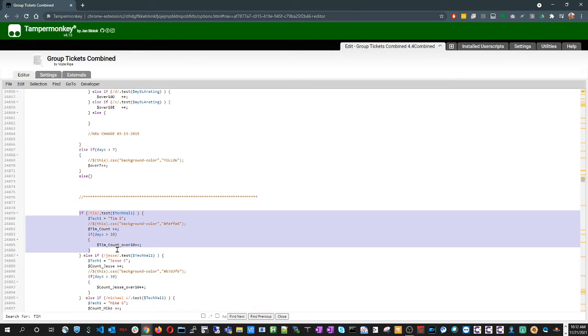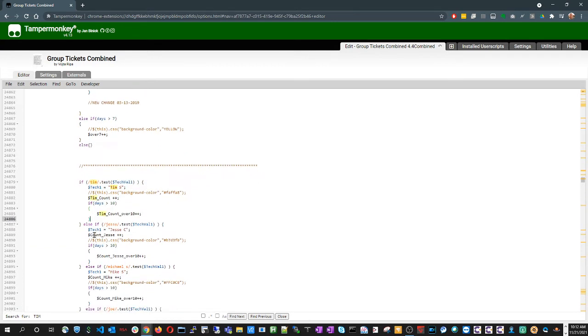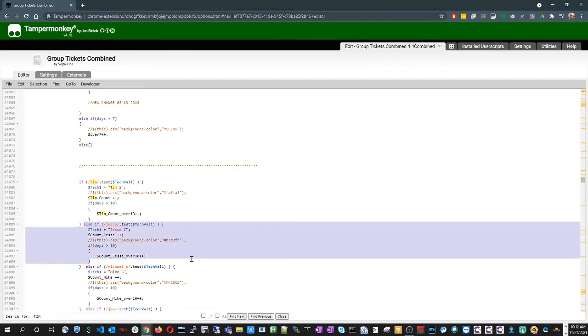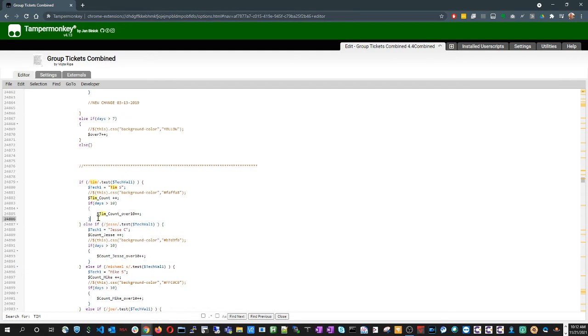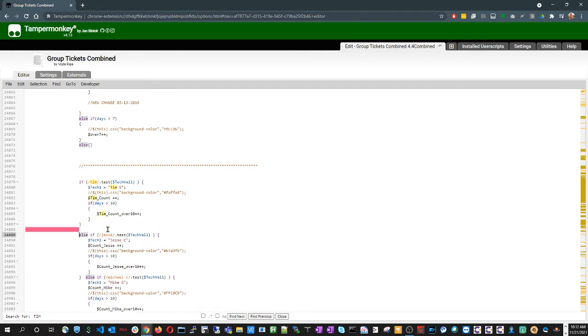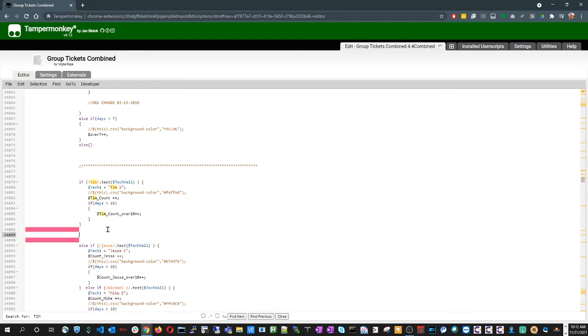Here's our fancy function. I'm actually going to copy this one because it's a little easier to follow. It's got the else if. And this is what you want to follow. This is what you want to copy, all the way down to this curly brace down here. Copy this section, and then let's make a new line here and paste all that code in.